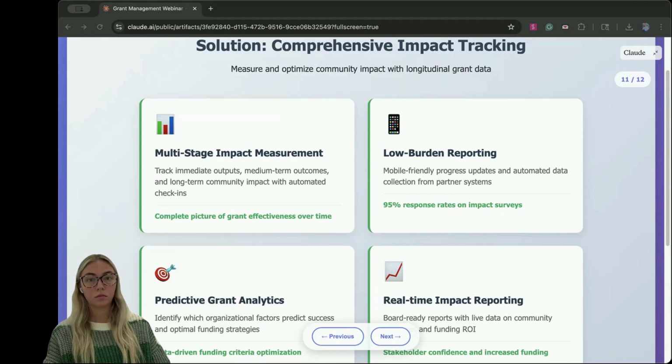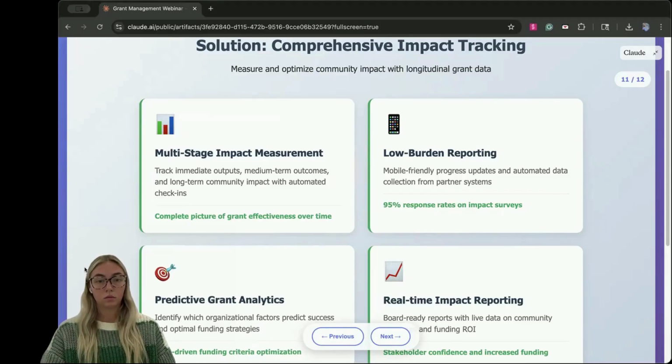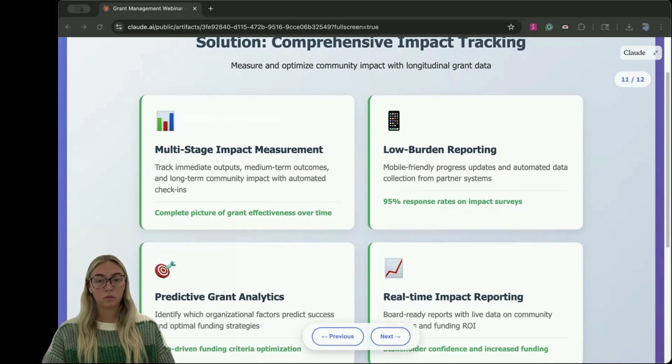A really great number to track is that since we started an easier submission process, we have gotten 20% more applications each year, which is a great number to report on and say, yeah, the dollars and time we're spending running these grants is effective. It's really making a difference, and we need to continue to do that. And also the results. Going back to the evaluation process, reporting is super important because that's how you make sure you have all your ducks in a row, that whoever is winning is the true winner, and keep track of every single submission and each part of it. Again, for records, that's super important to have.